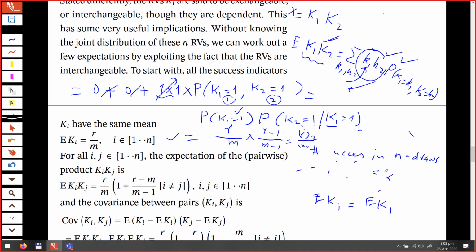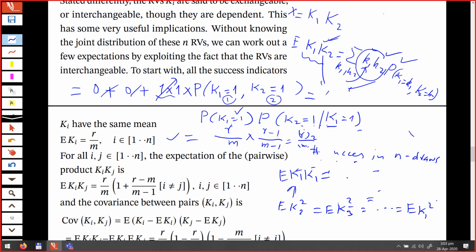हाँ, लेकिन ये रिजल्ट कैसे चेंज होगा? इसको मैं चेंज कर देता हूँ ना. इसको मैं रिप्लेस करता हूँ इस फॉर्मूले को. So I will have expectation of K1 times K1. समझ आ गई? And if I can do that, this will be the same as expectation of K2 times K2, which is K2. So K2 squared, K3 squared, they all have to be equal to expectation of K1 squared because they are all similar to K1.